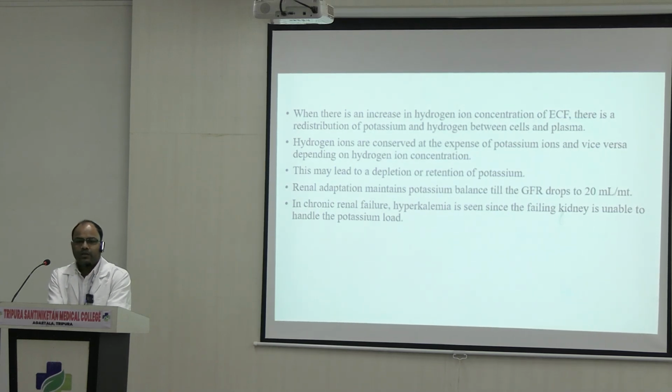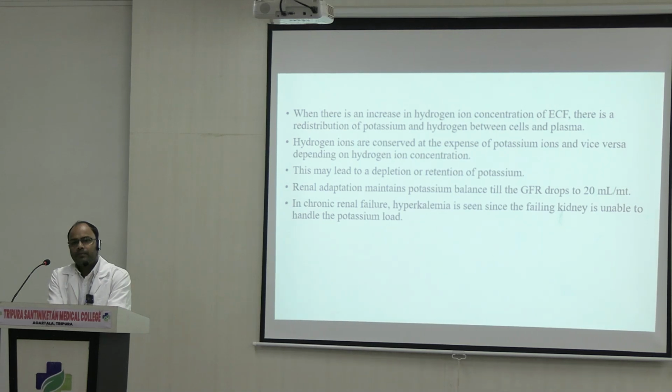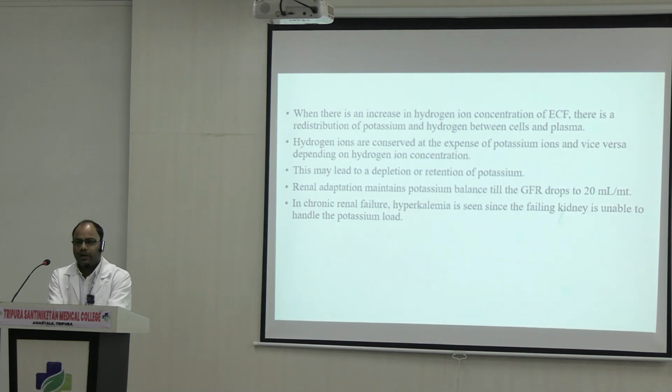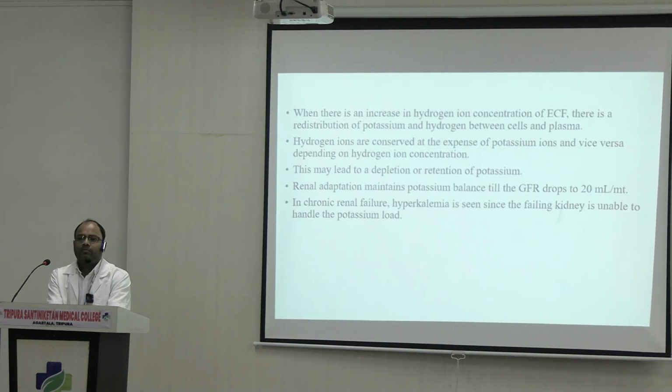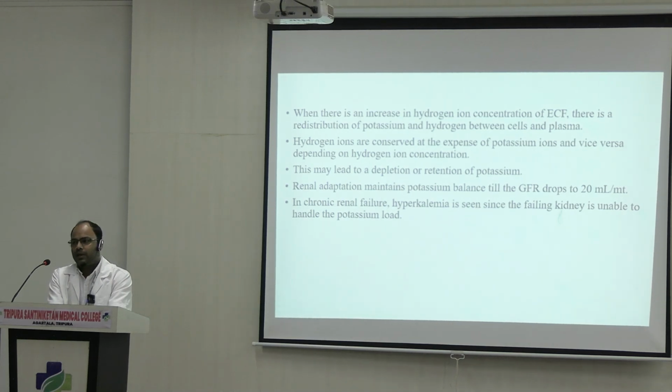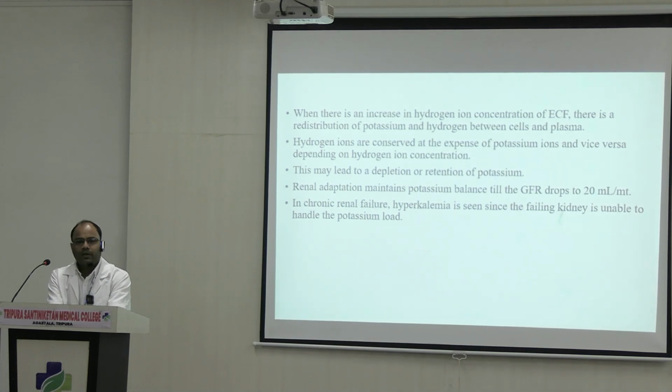Patients with chronic kidney disease, because the kidney excretes potassium. So when there is disease in the kidney like chronic renal failure, the kidney is unable to excrete potassium. As a result, what happens? Potassium starts to be retained in our body, and the patient may suffer hyperkalemia. By this way, the patient may die because of hyperkalemia if we cannot treat early. In chronic renal failure patients, hyperkalemia is one of the causes of death.